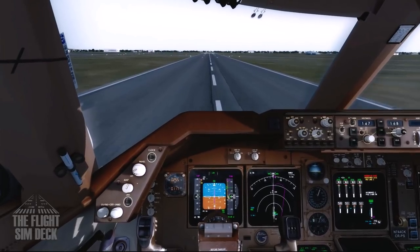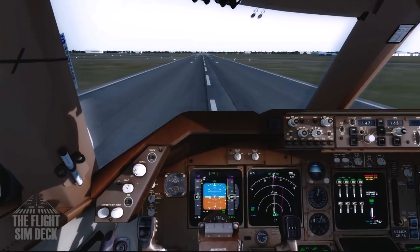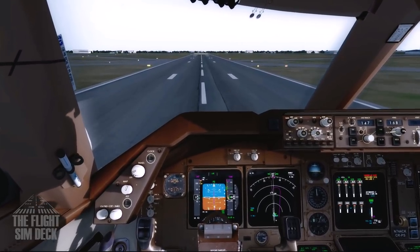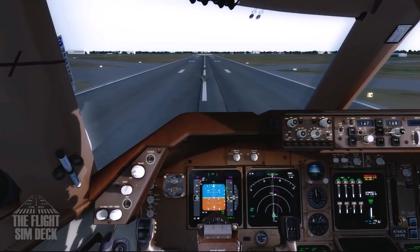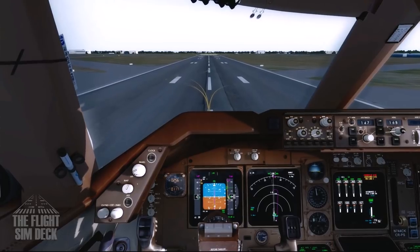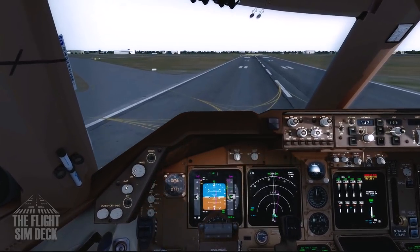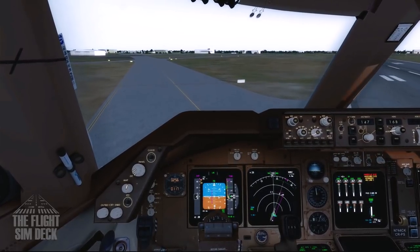A little bit off center line, unfortunately, but we're getting it back lined up. And we're going to go exit and park where we started from. You guys didn't see where we started from, but we kind of started more in the center of the airport. We're going to leave it there. I got one replay, so once we get off onto the taxiway, I'll queue up the replay, and then we'll contact departure.